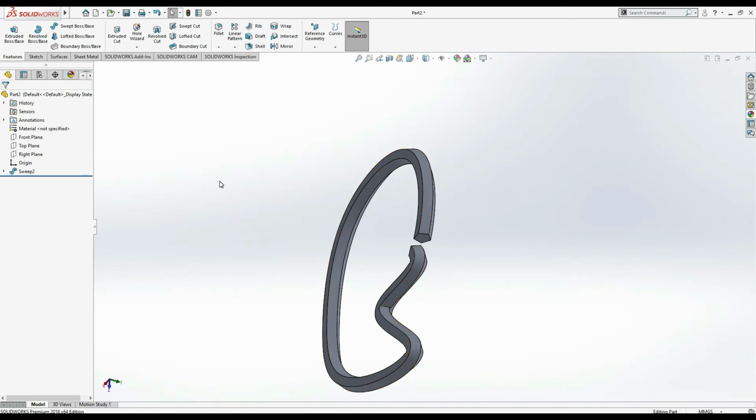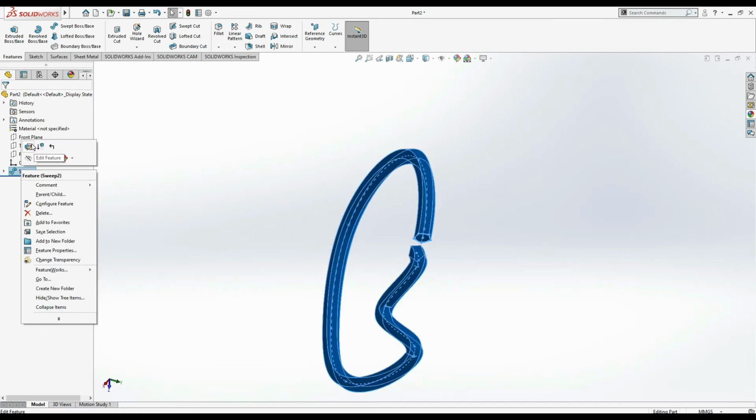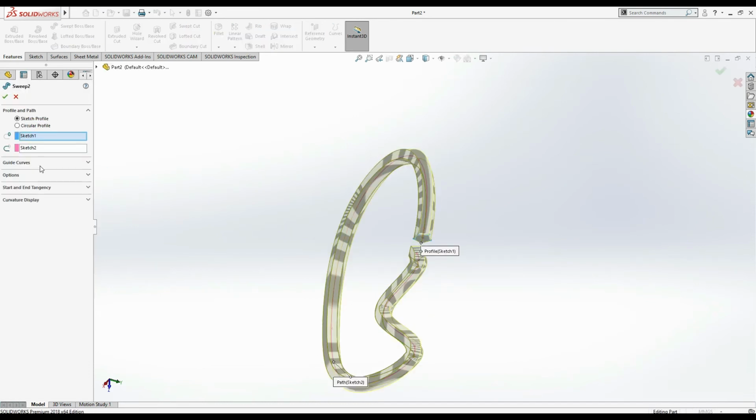So it has some more features or some more options which has to be done as edit features. Now let's see. This option is not going to be used. Guide curves, but this option tab is most important. It has two options: follow path, keep normal constant. Follow path, as we are giving this pentagon path, that's why follow path.